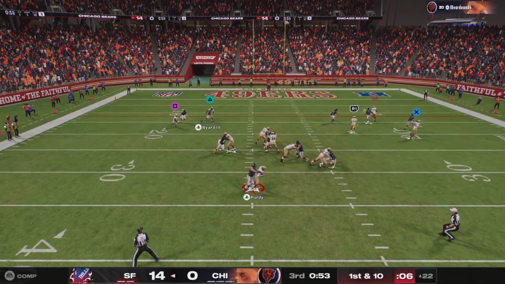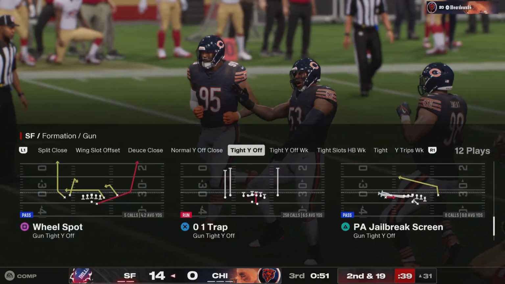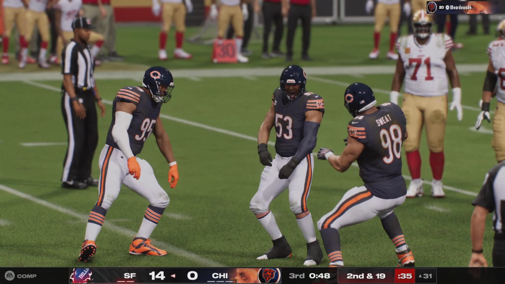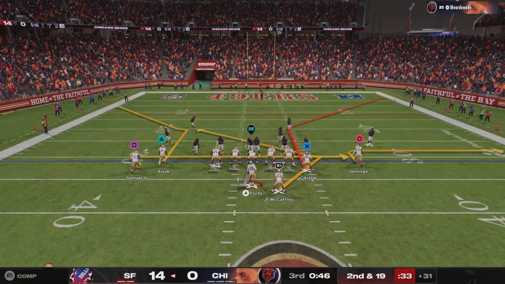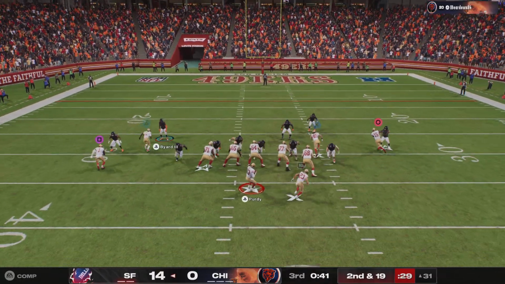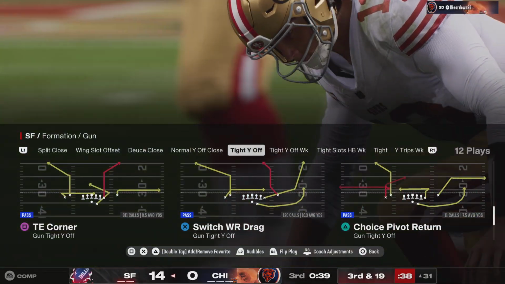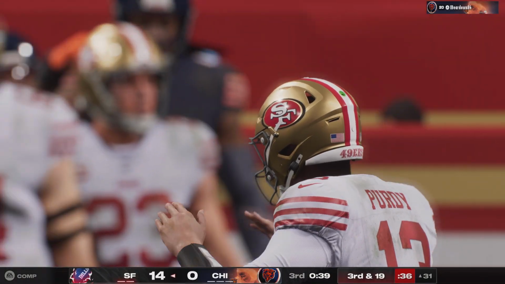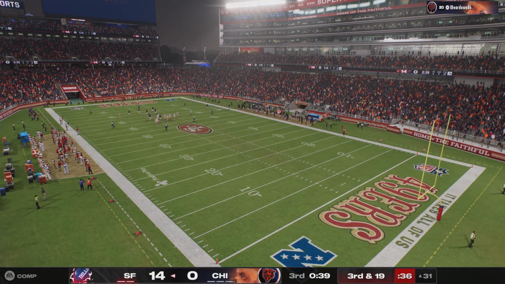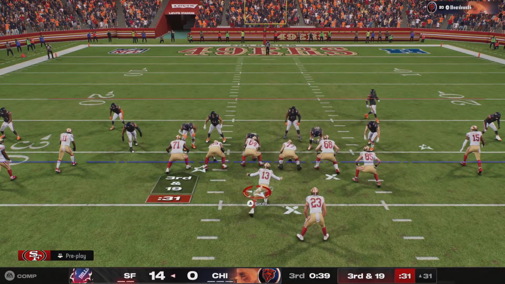On 1st and 10, Purdy under pressure, and down he goes. They got him. Protection breakdown. They had 5 offensive linemen and a running back in the backfield. I promise you, somebody was assigned to that linebacker, but he timed the blitz perfectly. He ran through and was able to bring him down for a big sack. A rare miss for a quarterback that we've seen really come out on fire throughout this entire contest. I mean, his completion percentage, Mike, is well above league average, and frankly, it's really the biggest reason why they find themselves out front.